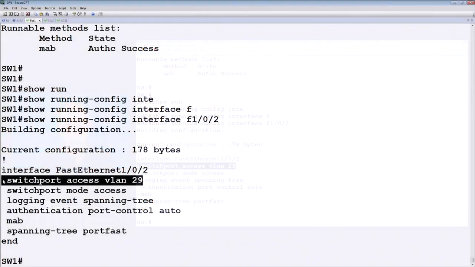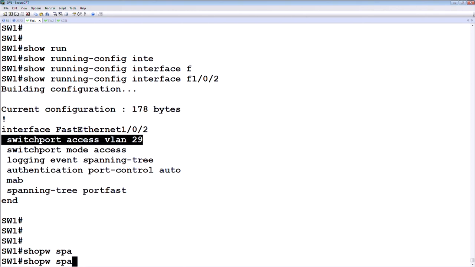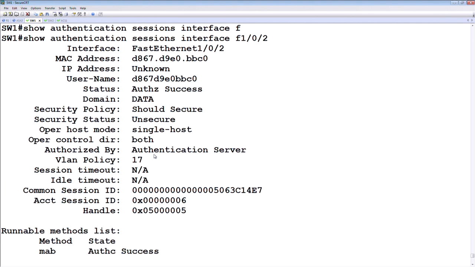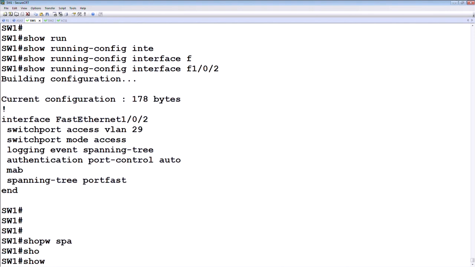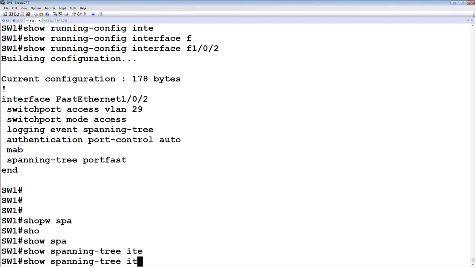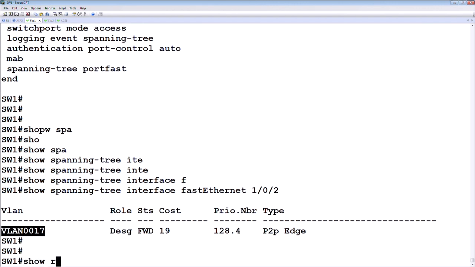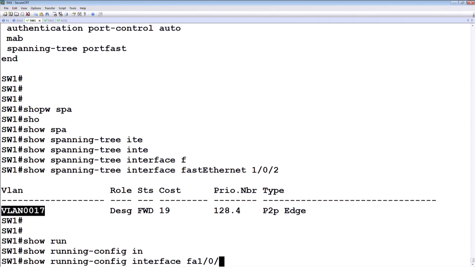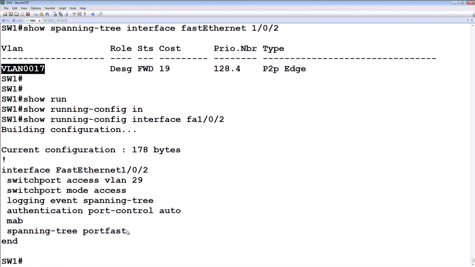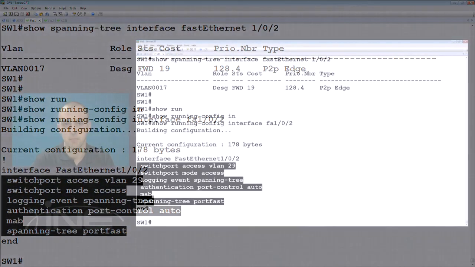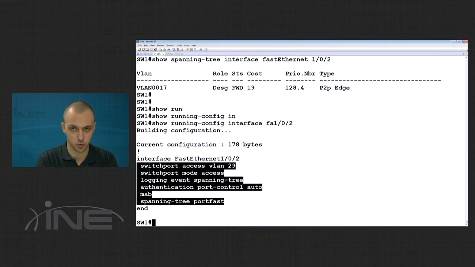And the way you verify this is you can say show spanning tree. So I've seen that in the show authentication sessions command in here. If I do a show spanning tree interface FA102, I see that now the client, which is R2, runs in VLAN 17. So that's why it's not a good idea to look at the show run interface command in a live network when you have MAB or .1x authentication, because the show run command does not tell you what's the actual VLAN number that the client is running in.